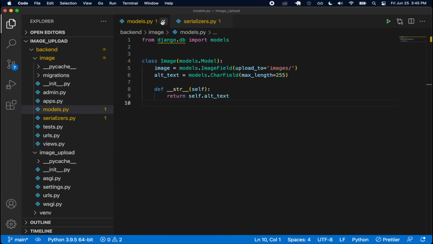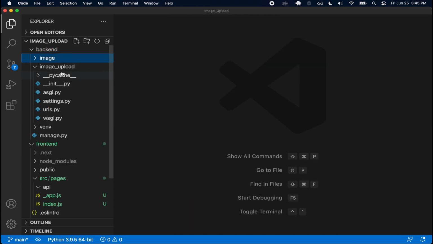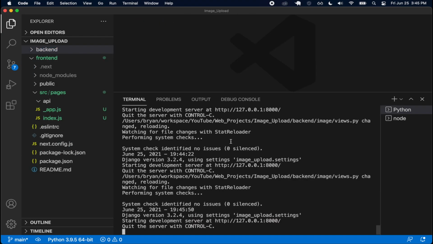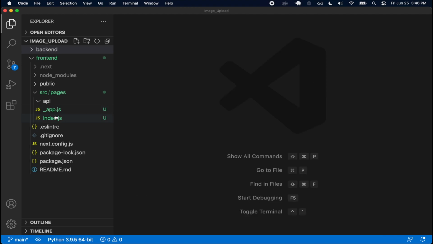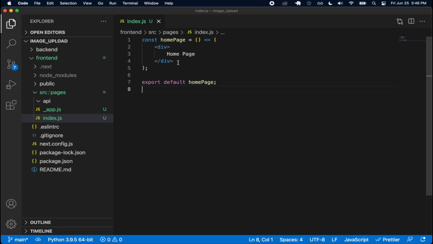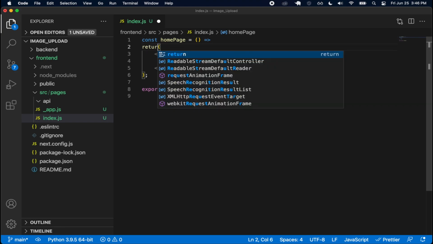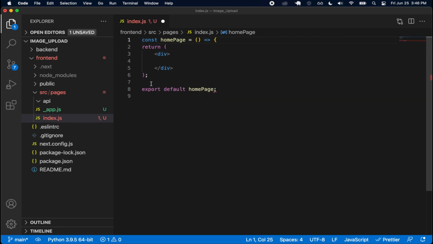So now that we have that out of the way, let's go ahead and now tackle our front end. And then let me also check out my server. So things seem to still be running fine. So that's awesome. So let's open up my index.js, and now let's start tackling this part. All right, so I'm going to want some logic in here. So I'm going to wrap this in curly braces because I will have some kind of form data.